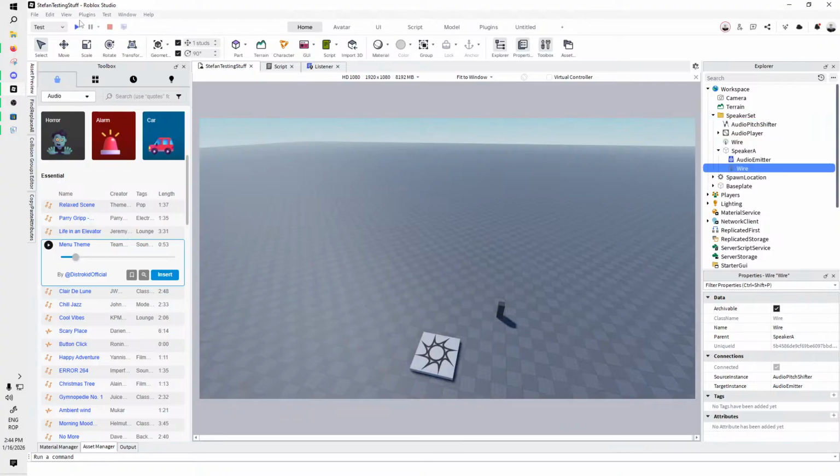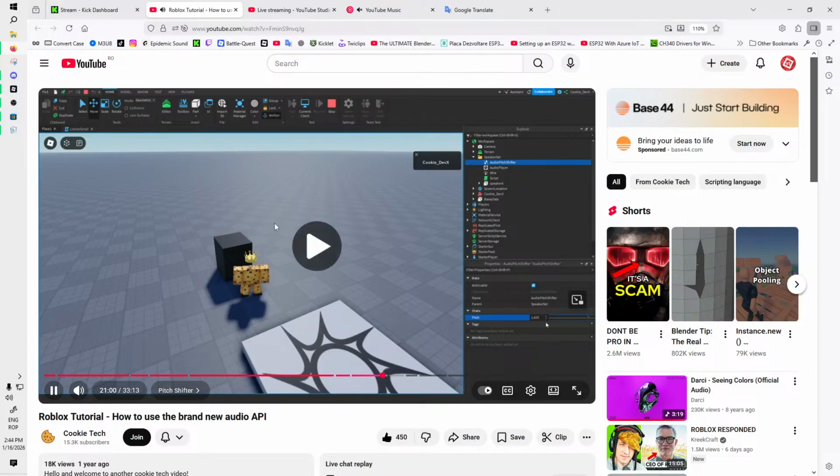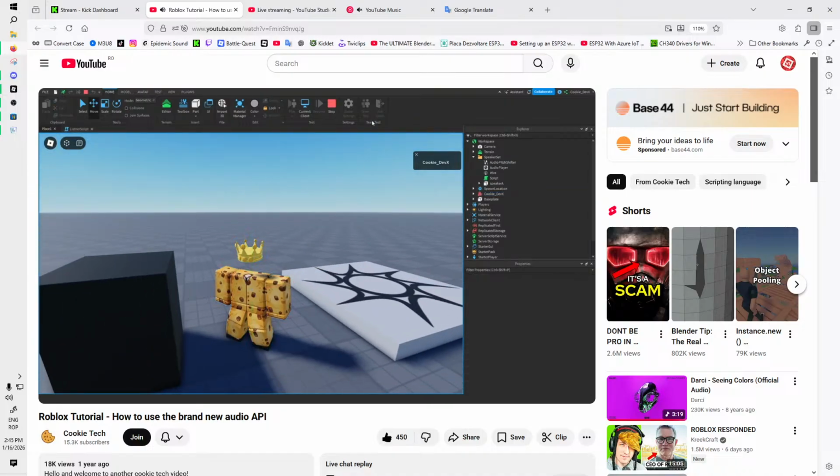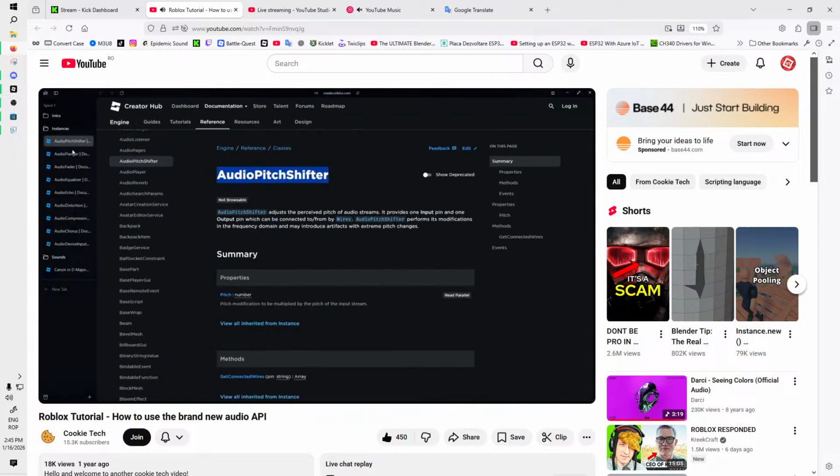Okay, so the music was not played actually. There you go, it's much higher. Funny. And then we can also make it much deeper. There you go. And then we can revert it back to normal. That was fun. That so worked. That's the audio pitch shifter out of the way.